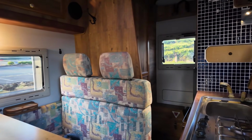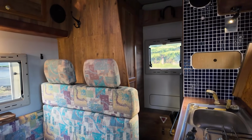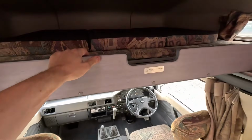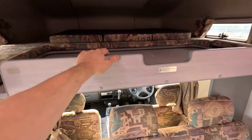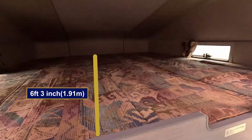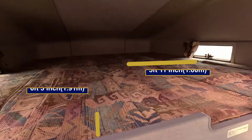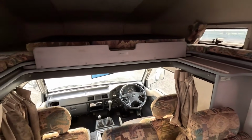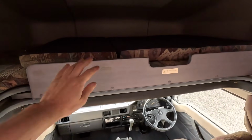So, what was hiding inside that large section above the cab? Look forward and the biggest surprise is hanging above the windshield. Pull the bedboard outward and the sleeping platform expands to roughly 6 feet 3 long and 5 feet 11 wide. When you aren't sleeping, the front board retracts and the mattress sections stack, reopening headroom and the passage toward the cab. Side windows, the 2 roof corner skylights and a privacy curtain prevent it from feeling like a dark shelf. Insect screens and nightshades let you ventilate it without surrendering privacy.